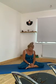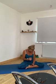So let's bring the head forward again, bring the chin towards the chest, and then we'll lift the head. And just let the head fall slightly back, not too far, don't damage the neck. And then you can open and close the mouth a couple of times, and you might even find a yawn. I probably will myself. There it is.